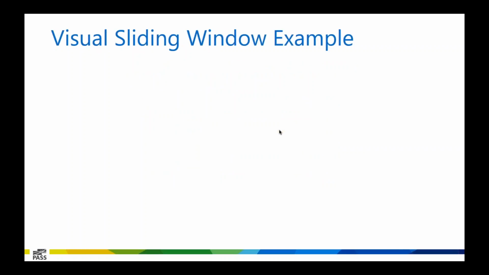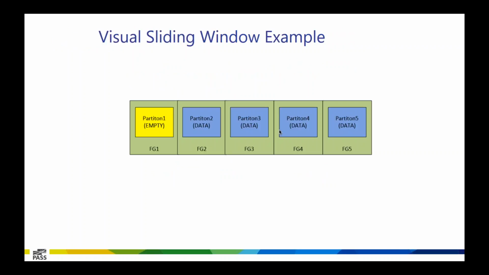So to drive it home, here's how a basic sliding window would work, where we're going to do archiving and purging. Keep in mind that there could be variations on sliding windows, and those are also going to be unique based on your needs. This is just an example to show you the flow of how one could work, where you want to minimize and have no data movement. So by doing range right, remember our starting partition 1 is empty.